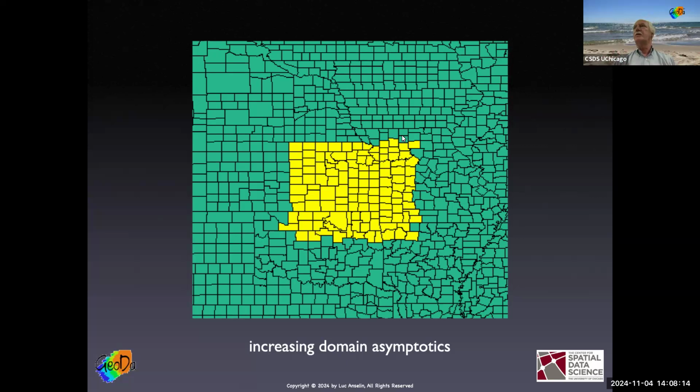What is not an assumption? The number of neighbors doesn't depend on that. No, it's not. Yeah, it's a property. Because of the way the sample grows, the neighbor structure is not affected if you have the right neighbor structure. So contiguity, fine. If you do crazy stuff with economic weights or socioeconomic weights, maybe not, right? You have to be careful. But with the pure spatial context, it works fine.